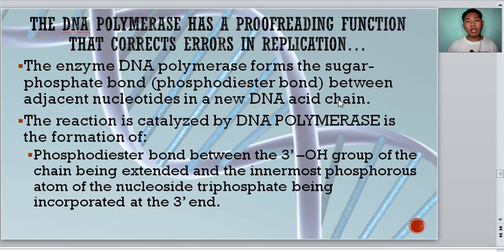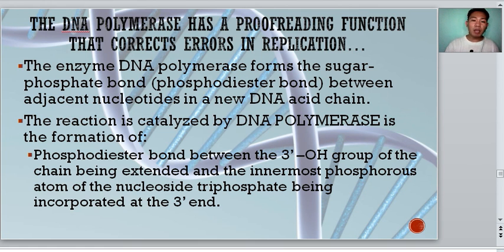The DNA polymerase has a proofreading function that usually corrects errors in replication. There will be a big problem if there is a wrong template when the DNA replication occurs, because it will signify later on a change in the base pair and a mutation to the organism. Thus, DNA polymerase has a very important function in proofreading the codes.